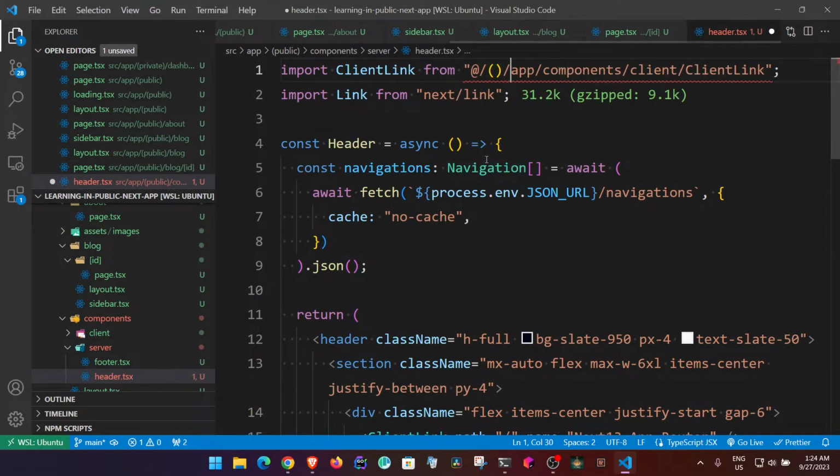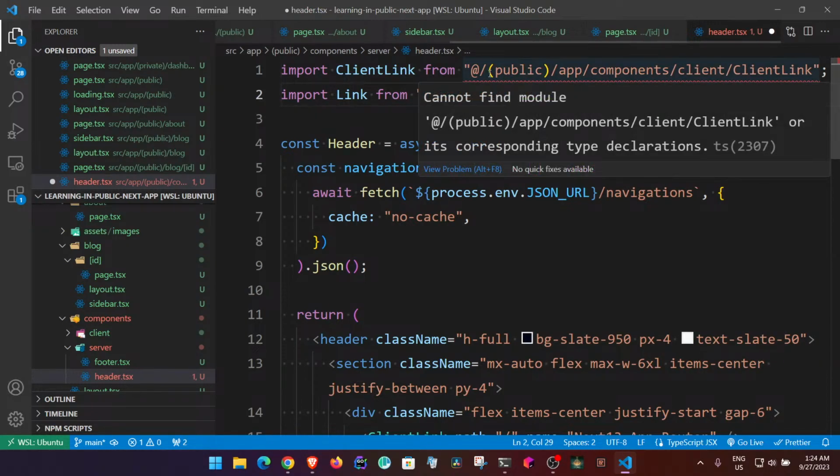Okay, this is problematic, it's not able to figure it out.